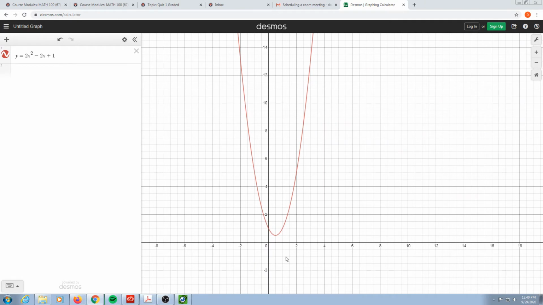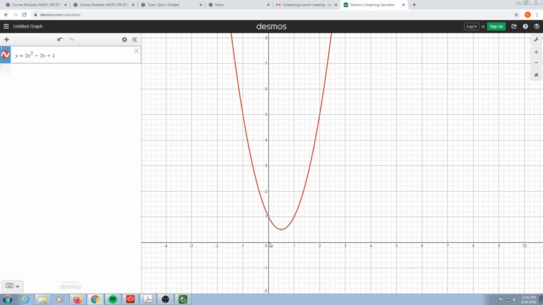So that's that. And what's interesting about this too is that for figure 0 you would actually expect there to be... sorry, for figure 1, let me zoom in a little more. There you go. So you can see it a little more clearly now. But for figure 1 there was one tile. For figure 0 you would also expect there to be one tile. You can see that in the graph, but you can see it in the equation as well. If you plug in 0 for x, 2 times 0 squared is 0, minus 2 times 0 is 0, 0 plus 1 is 1. So yeah, in figure 0 you would expect one tile to be present, which is kind of interesting.